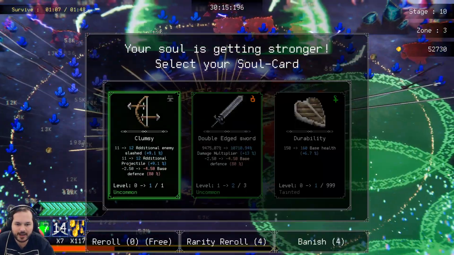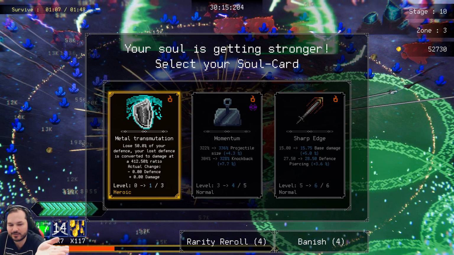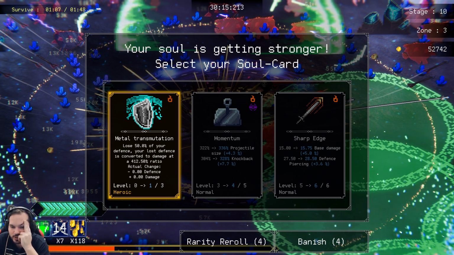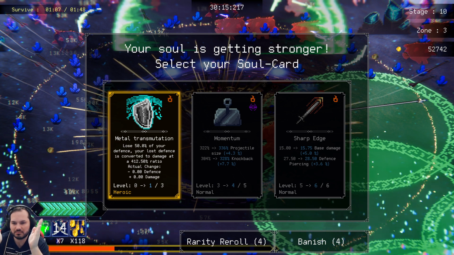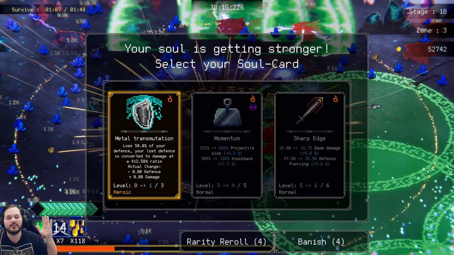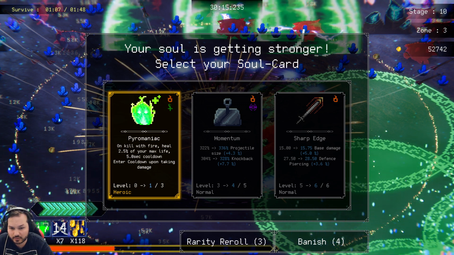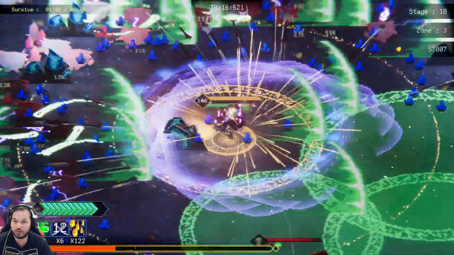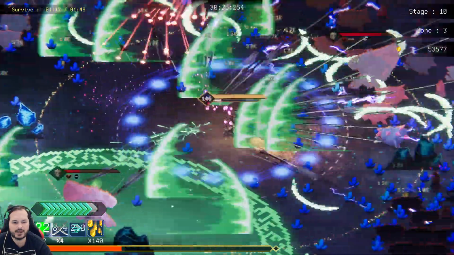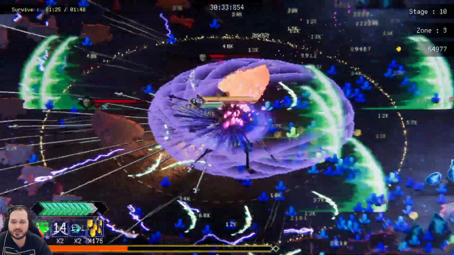Oh, also about the emulation machine. I do have this. I mean, we can't get any defense cards, so it's not like this would ever do anything good for us, but converted to damage at a 412% ratio, so we would lose 50% of our defense. And of those 50%, of whatever amount that is, we'd get 412%, so 4 times that. Pyromaniac: on kill with fire, heal 2.5% of your max life. Alright. I mean, we only have the passive that can set enemies ablaze, and also the flame ring that I think isn't really the strongest thing. But then again, we don't really lose health. So, yeah.